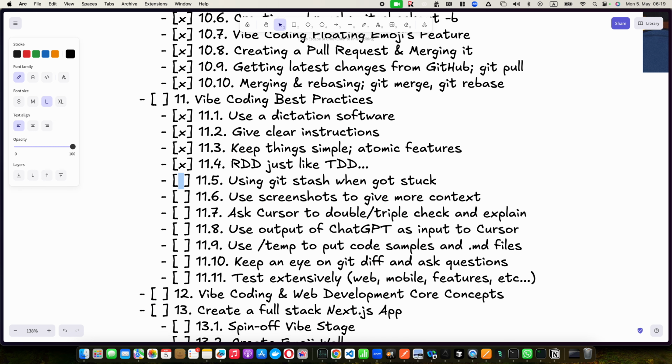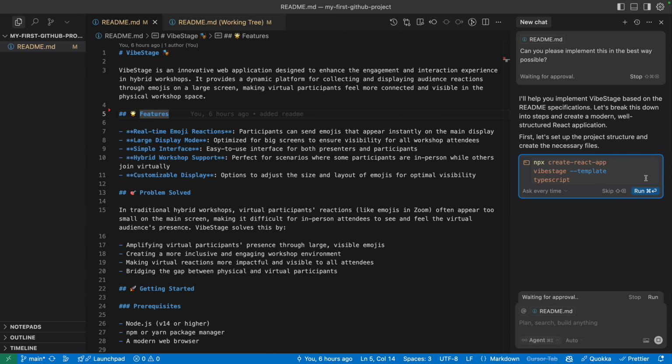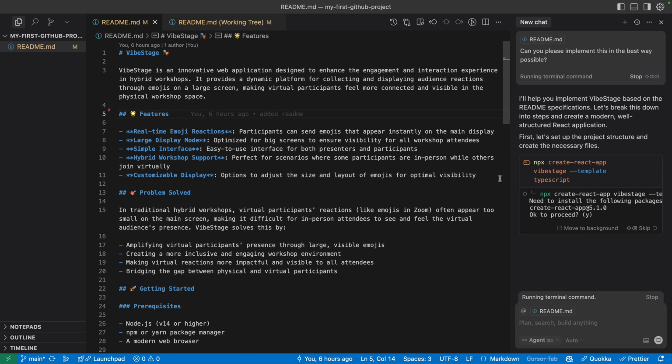So another very important part is using git stash when you get stuck. Imagine if I went into this route and I installed stuff. I did something, and that something was very badly implemented. And the solution is not satisfying. I cannot get that thing done. The easiest way would be to git stash and then restart everything from scratch.